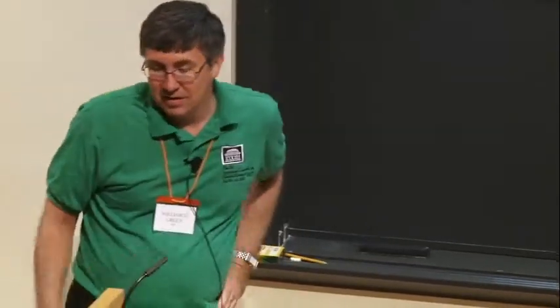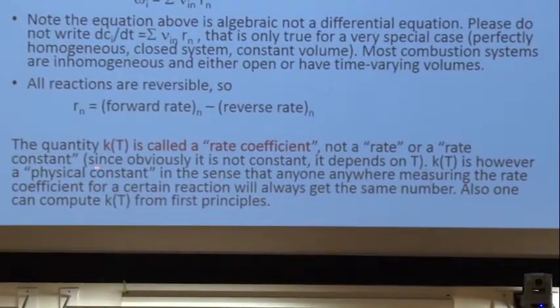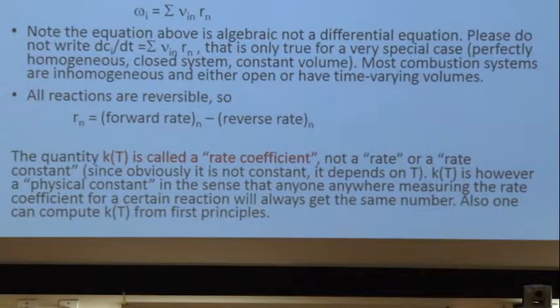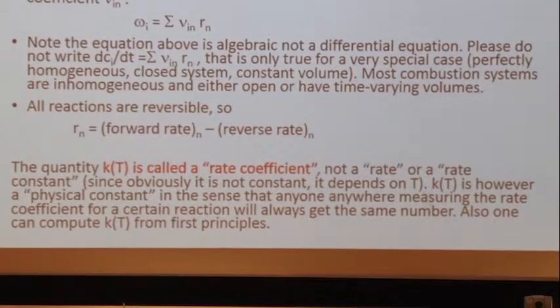Another bugbear is that rate coefficients, these k_f(T)s, are not the rates. The rates usually are these R_n, and they're not rate constants, because obviously it's not a constant, because it's a function. It depends on temperature, for example. If you want to be in the know, you call these rate coefficients. Now, unfortunately, in high school, your teacher probably called it rate constant, and it's ingrained in your brain, and you'll start calling it rate constant too.